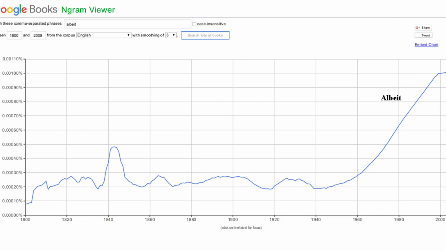And the final word is albeit, pronounced albeit. Yes, it used to be 3 words, all be it, and now it's just 1. Albeit is quite a formal term. However, I've noticed that in the last few years, it's being used quite a lot more. And it's not just my imagination, because I did some research and have a look at this graph. So now's the time to start using it.